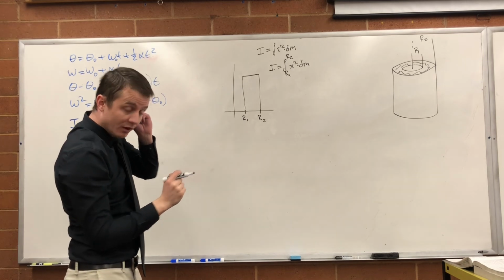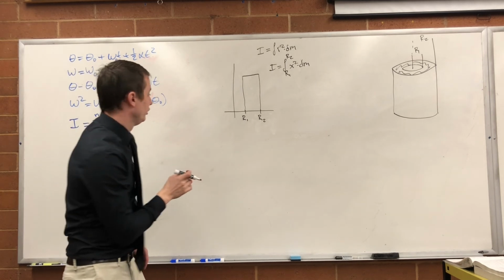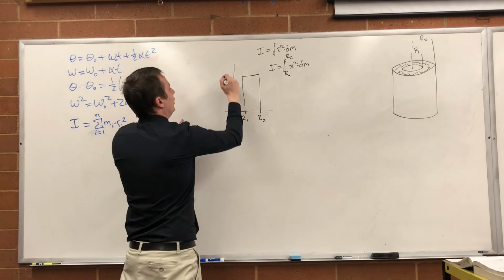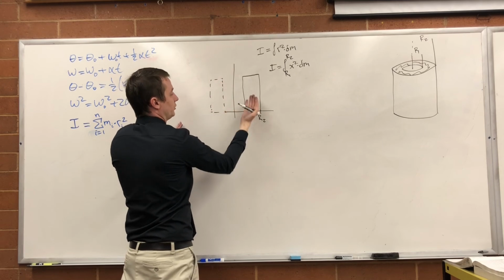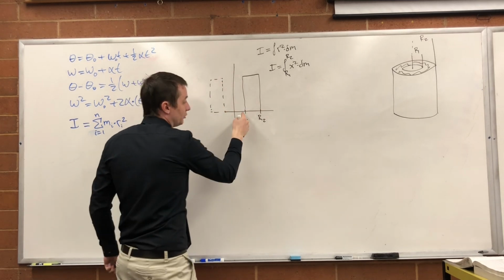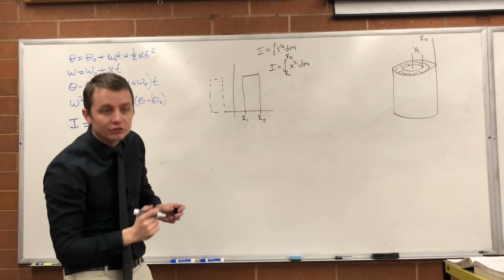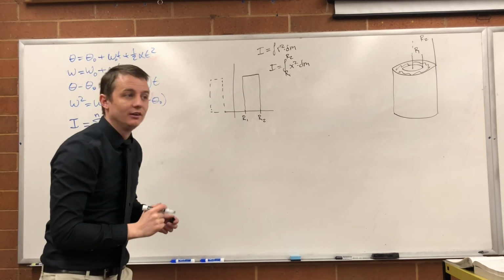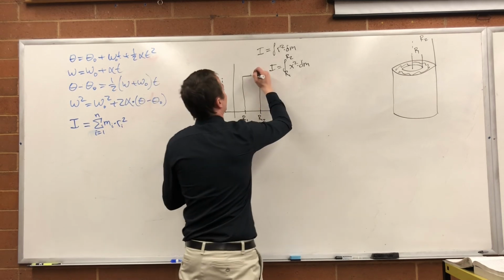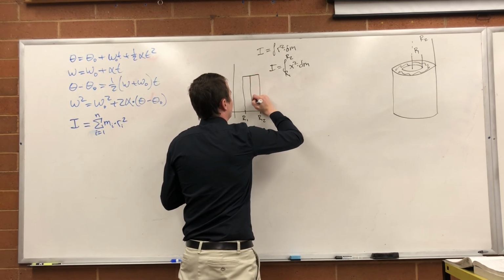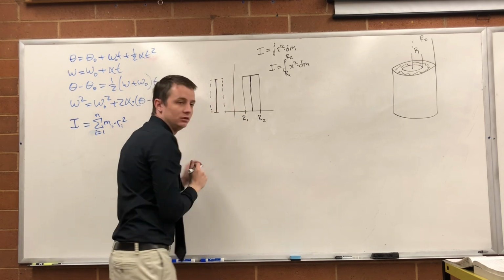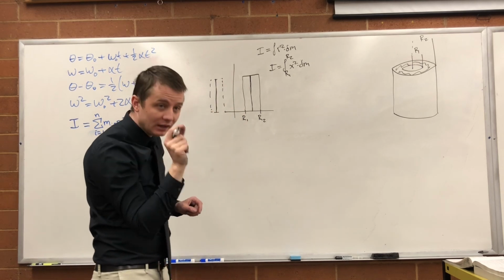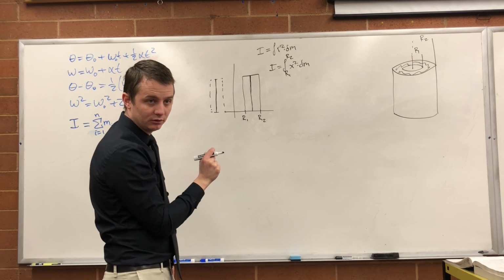The little segment of mass that I'm going to use, since I just want to go from r1 to r2, notice that we have to be careful not to ignore the other piece of it over here when we rotate it around. So since I'm just going from here to here, I'm going to use cylindrical shells. I'm going to take a little slice here, which wraps around and is also a slice over here, some really thin shell. And the mass of that infinitesimally small shell is going to be my dm.